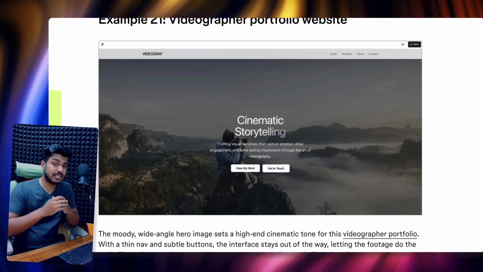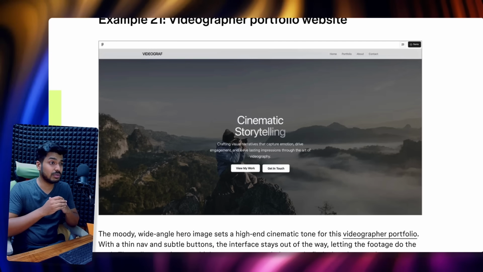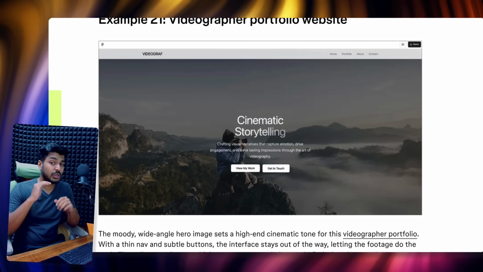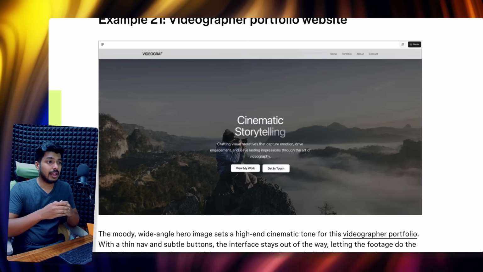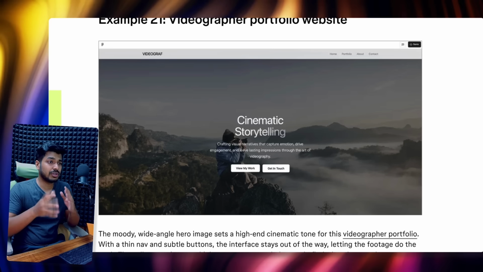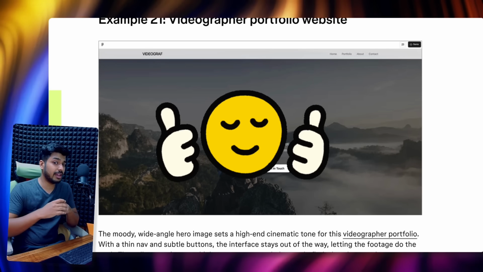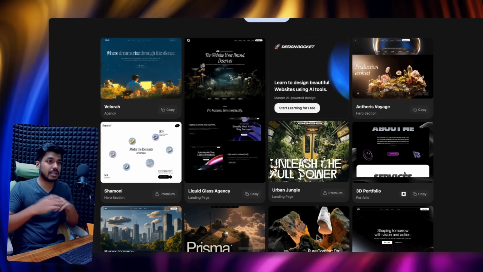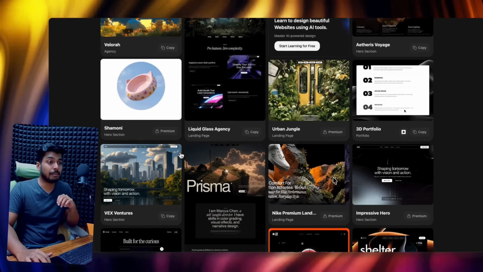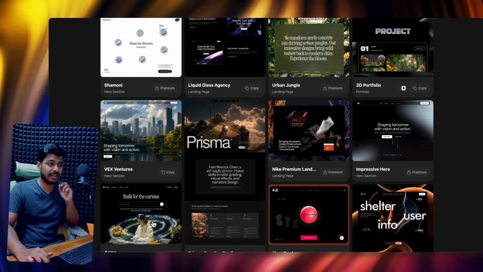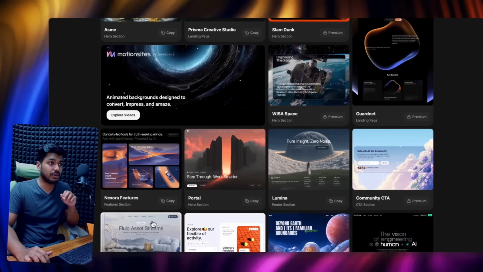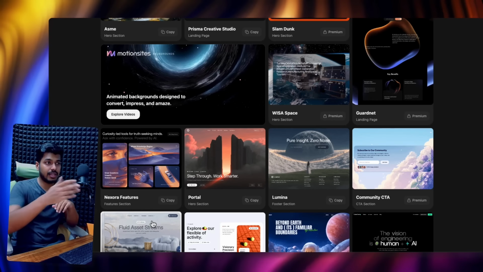The gap isn't the tool, it's the prompt that you use. And in this video, I'm going to show you exactly how to close this gap. And by the end of this video, I'm sure your results are going to be much better using AI. So before jumping onto the frameworks, I'm going to show you how you can create these amazing looking websites. You're exactly going to get these outputs with the prompts that you're going to use. So stick to the end of the video to see how to use this.